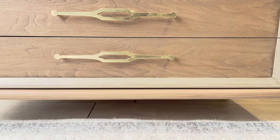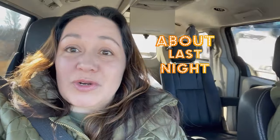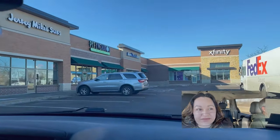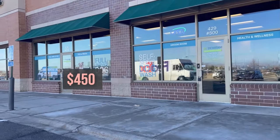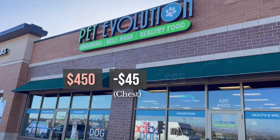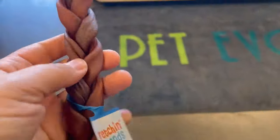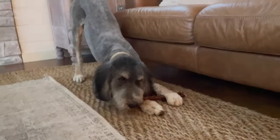Let me know in the comments what you think of today's transformation. Good morning — it's delivery day! I sold it at about 11:30 PM last night and I'm delivering this morning. The chest sold to a pet store owner for $450. After spending $45 on the chest and $25 on supplies, I walked away with a $385 profit. And of course I had to pick up a treat for Luna before heading back home — needless to say, she loved it!